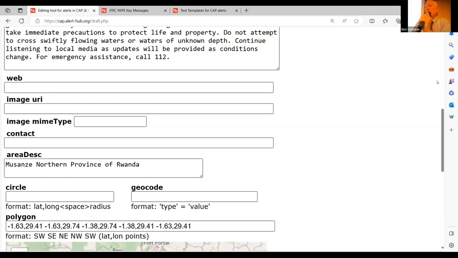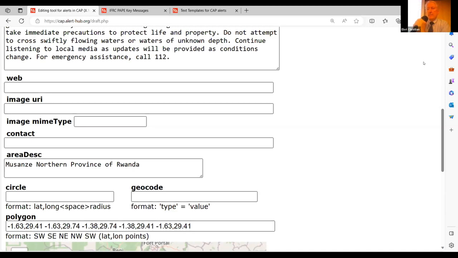Contact, the same idea holds. Do not put a contact if the contact is the same as the sender. So if the contact is just "contact our help desk at Medio Rwanda," don't do that. But if you've got somebody, this is our glacial lake outburst coordinator who is well-versed in this particular kind of thing and has dealt with these emergencies before, by all means, put that contact information right there.